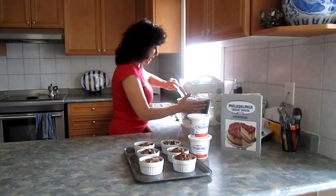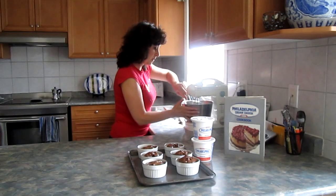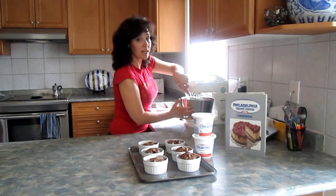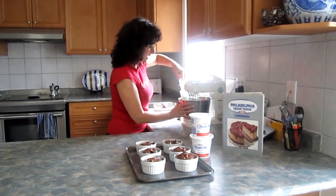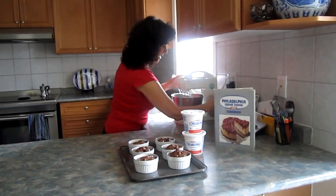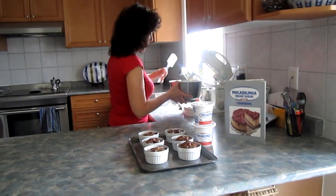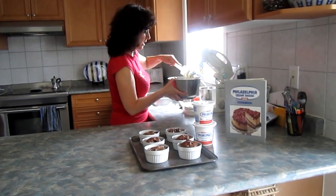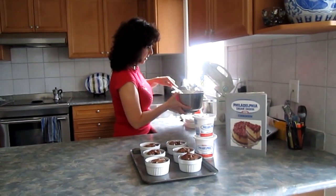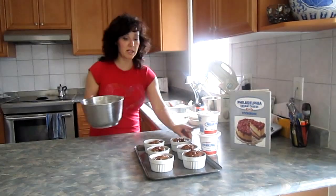So this is at room temperature. I'm just going to whip it up a little bit more. And the lemon peel is going to impart some nice zesty flavor to the inside of that volcano. And we are done. Look how quick it is. I'm just going to make sure that I get some of those lemon zested peels off of here. And now I'm going to continue filling up my containers.